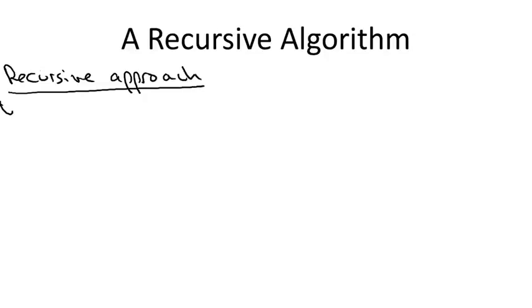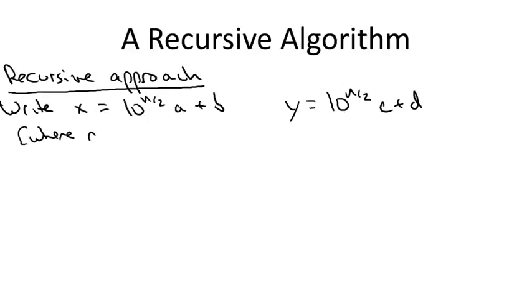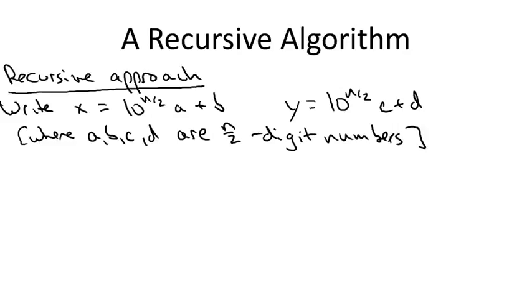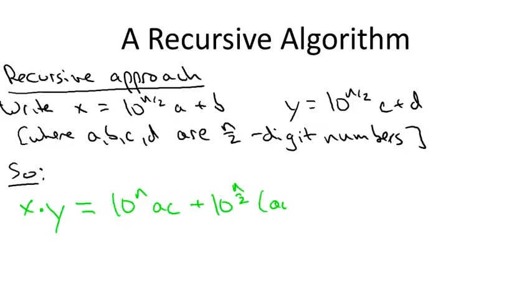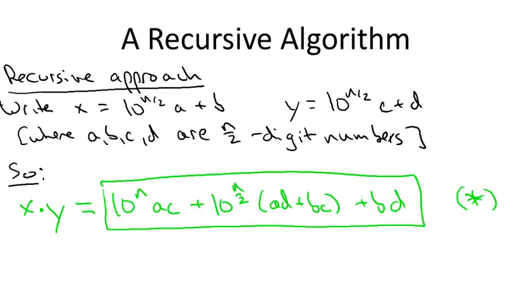So recall divide and conquer necessitates identifying smaller subproblems. So for integer multiplication, we need to identify smaller numbers that we want to multiply. So we proceeded in the obvious way, breaking each of the 2 numbers into its left half of the digits and its right half of the digits. For convenience, I'm assuming that the number of digits n is even, but it really doesn't matter. Having decomposed x and y in this way, we can now expand the product and see what we get. So let's put a box around this expression and call it star.